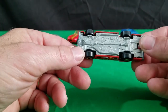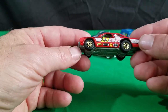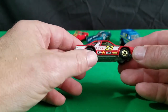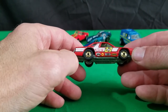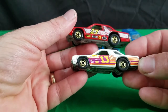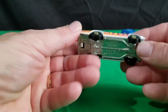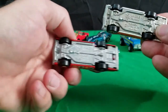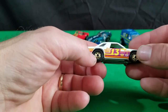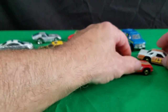The Front Runner Ford Fairmont has a metal base. This is a real nice casting, I like this casting a lot. And this is the Fireball Junior — this is the red one you see everywhere. It's not a hard car to find. It's got the gold Hot Ones wheels on it. But I also have it in the white version, and the white version is a little harder to come by — you don't see the white one as much. So it's really cool to have both the white one and the red one. Both have metal bases. These both have the gold wheels, so they're pretty cool.